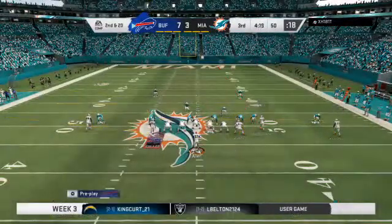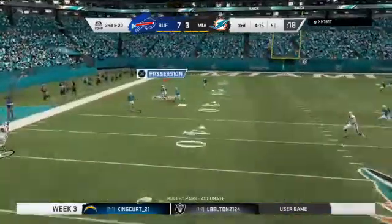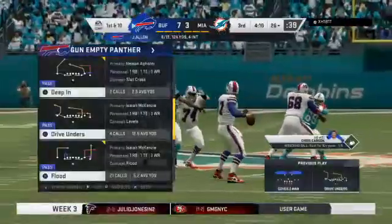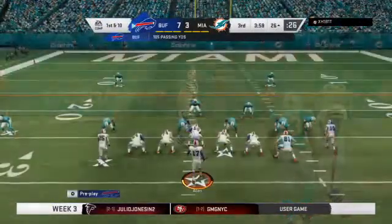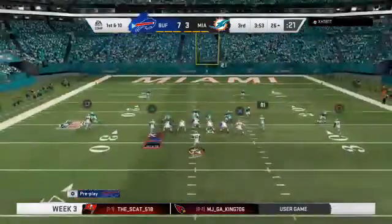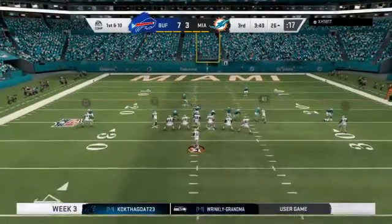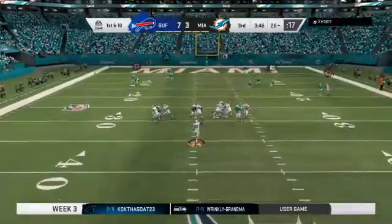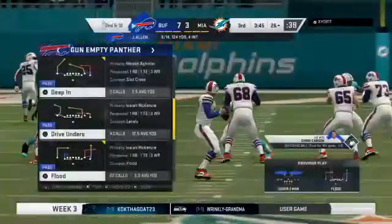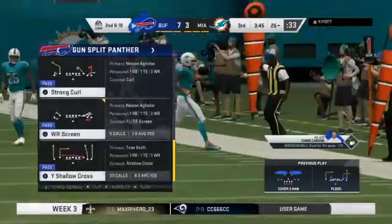Work to be done. From midfield, here's Allen. He finds Corey Davis. A first down there on a pickup of 25. A gain of 25 yards. And the Bills' first down. On first down, Allen. And nowhere to fit that football in. It's knocked away and incomplete. Xavier Howard with a good coverage that time as he was there and knocked it away.